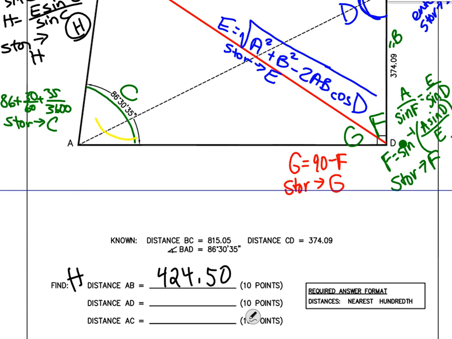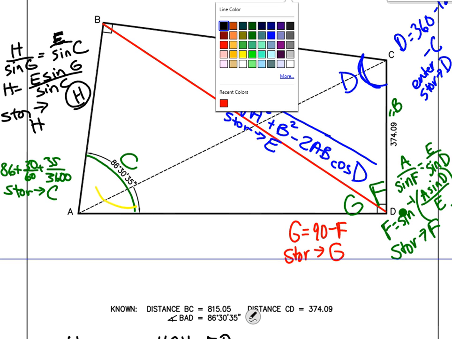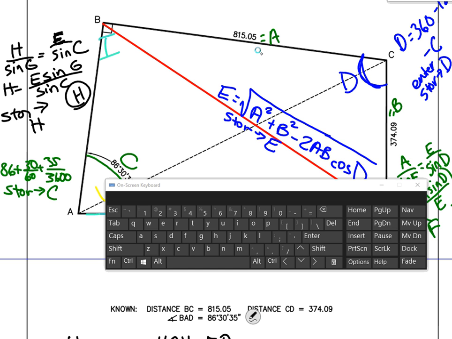The next thing I want to find is AD. And I'm going to use kind of a color I haven't used before, this kind of bluish color. And I'm going to set up the same thing here. I'm going to call that I. And that's an answer that I want as well. And so this one, oops, no, I'm not calling that I. Darn, I'm sorry. I'm calling I this angle over here that I decided to get.